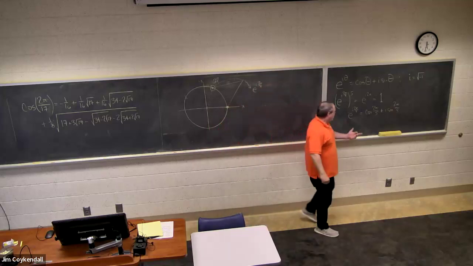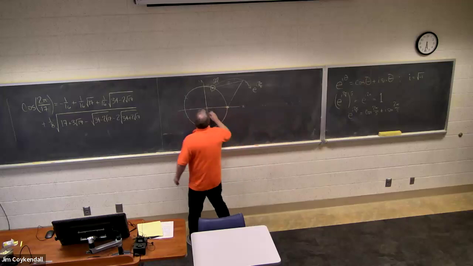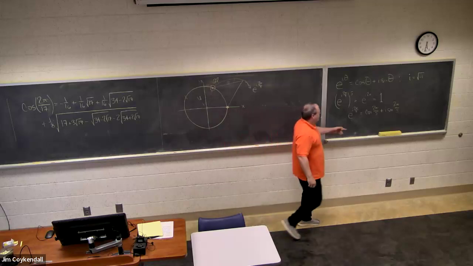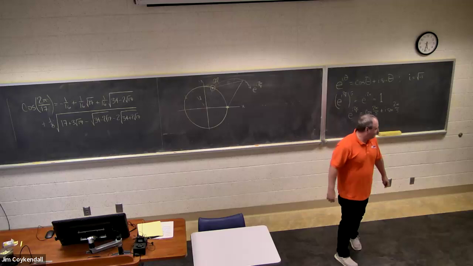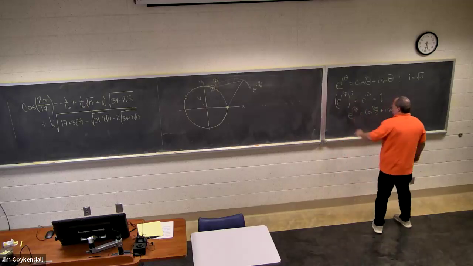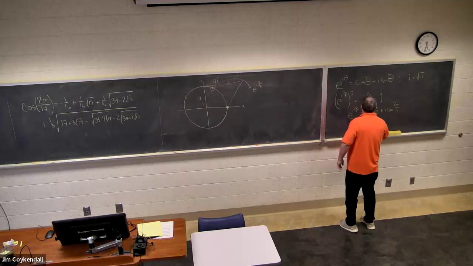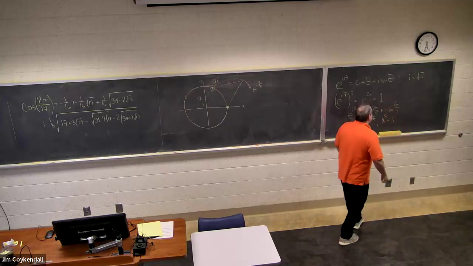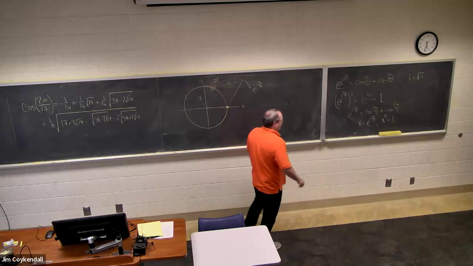Because if you read what this says, it says my x-coordinate is cosine 2 pi over 5. And if the radius of this circle is 1, which I didn't say, but I should have, you can scale it whatever you want, we'll make it 1 here. The x-coordinate is cosine 2 pi over 5. And the y-coordinate, the i, which lifts it up here, is sine 2 pi over 5. But see, this gives me an equation. If x is e to the i 2 pi over 5, then x to the 5th is equal to 1. So this is a root of the equation x to the 5th equals 1.